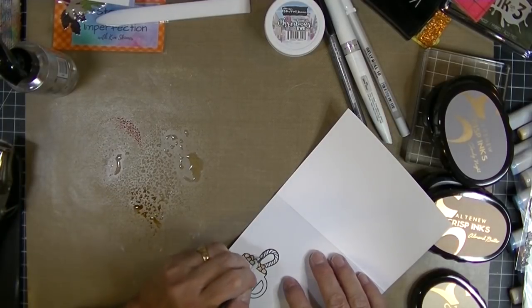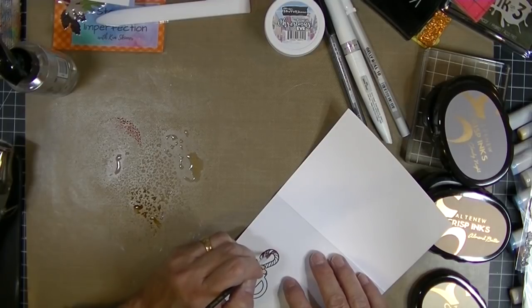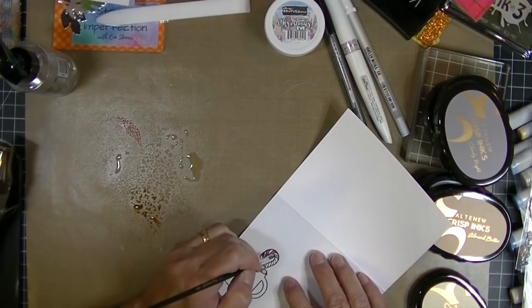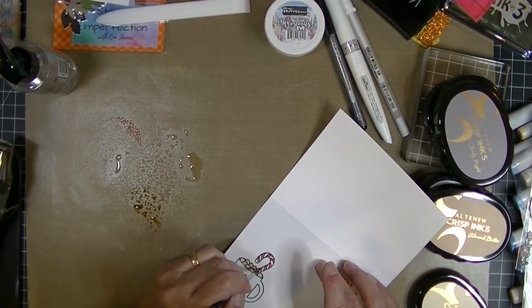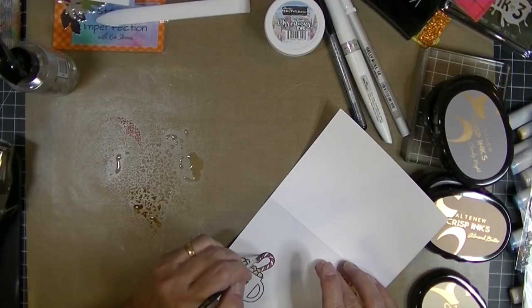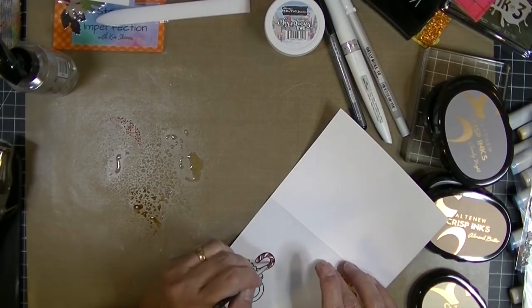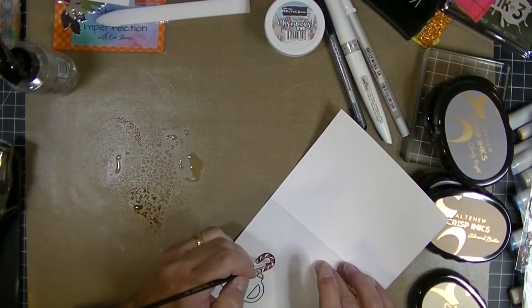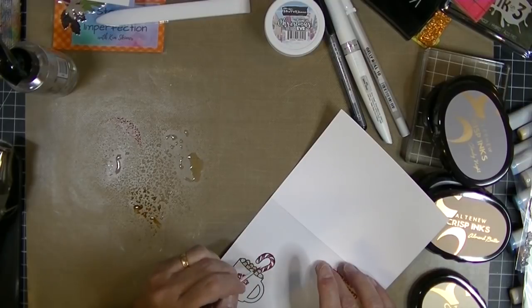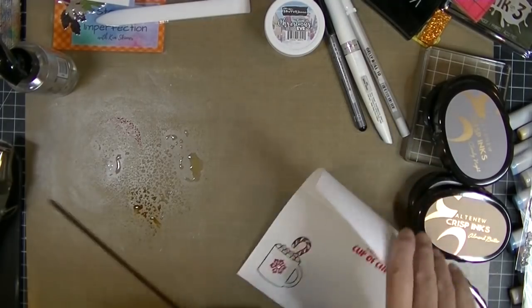And I'm using that Heartbeat red to do every other stripe on the candy cane. Again, not using too much water because I don't want to warp the cardstock, but I just want to have a little watercolor look. So I'm going back over just one edge of the red stripe on every one, so it's a little darker on one edge than the other. And then I'll just clean off my brush a little bit. And that's a really small brush, actually. It's like a number 2 round brush.